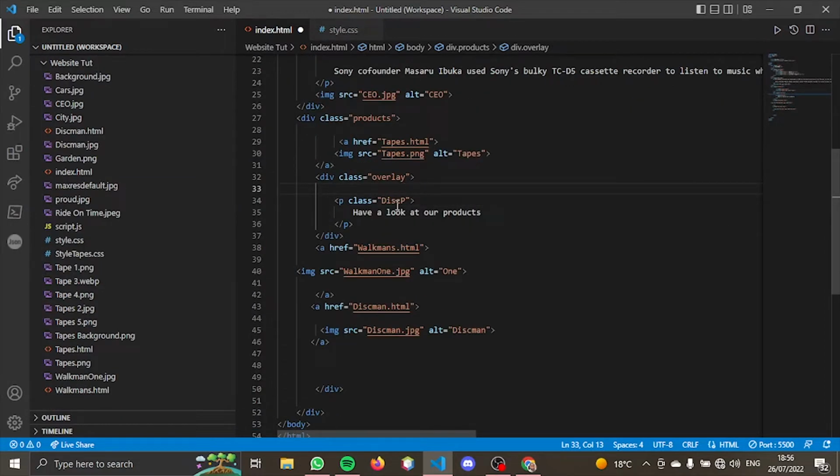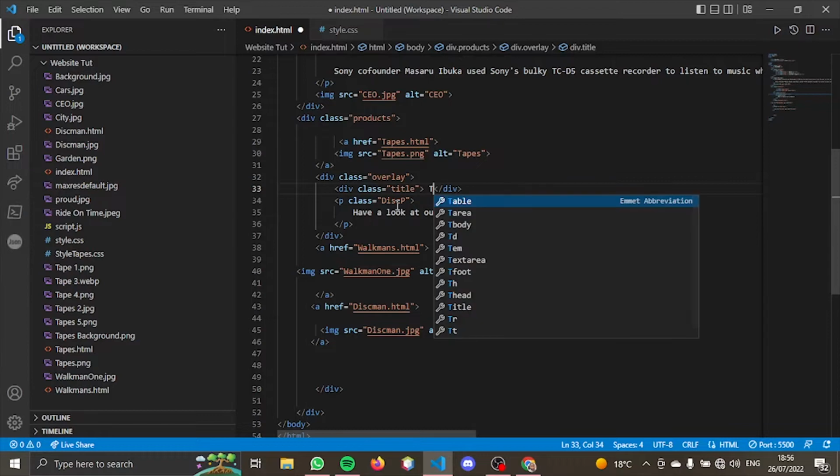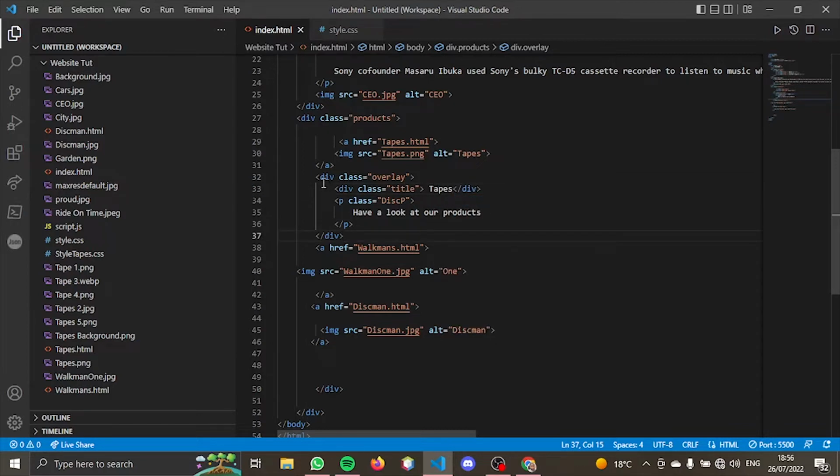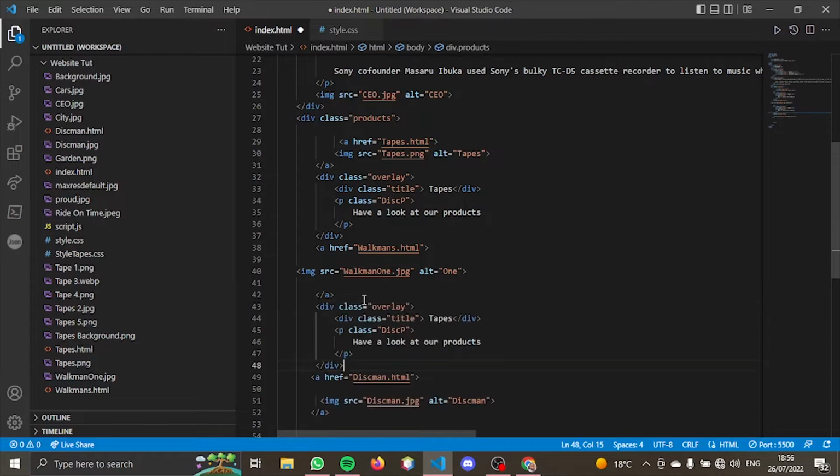Here's the overlay, and then I'm just going to put another div. I'm going to call this div title, and then I'm going to call this one tapes. Okay.